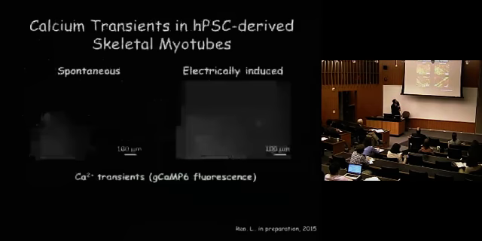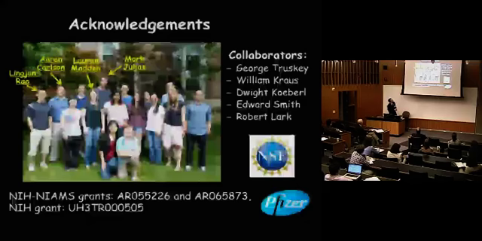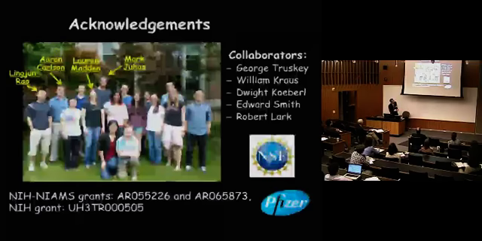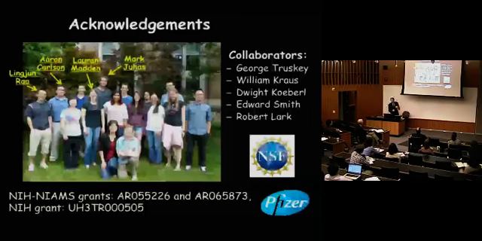And I'll just stop here and acknowledge the people who really helped make this happen. These are the students and postdocs from my group, and this has been all teamwork with multiple people from Duke, in particular George Truskey here, also Bill Krause from cardiology, and Dwight Koeberl from pediatrics, and other people who were very helpful in providing the muscle biopsies.